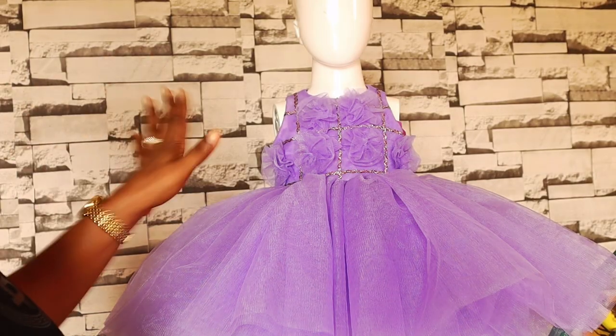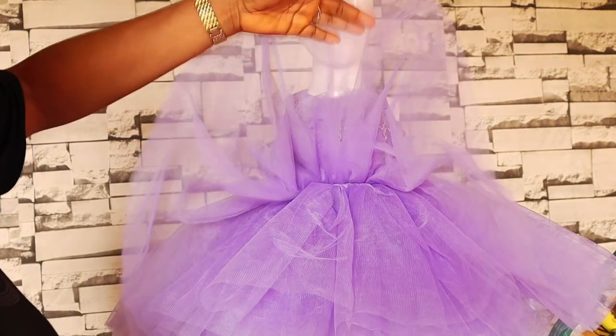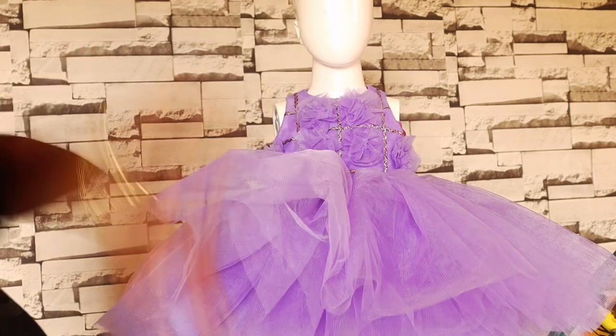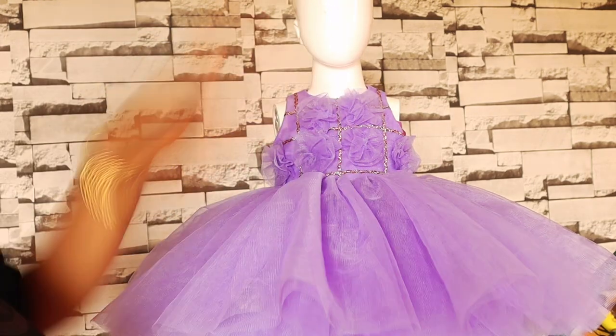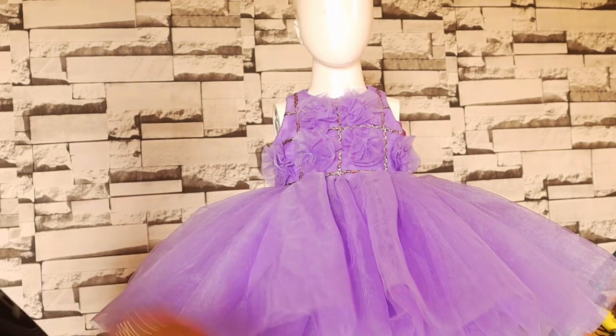So guys, this is the final look of the dress. As you can see, it's already looking so beautiful. Now this is the layers. Like I said, I use one on each of the layers. So this is what my 5 yards can give me, and you can see that this is looking so beautiful.